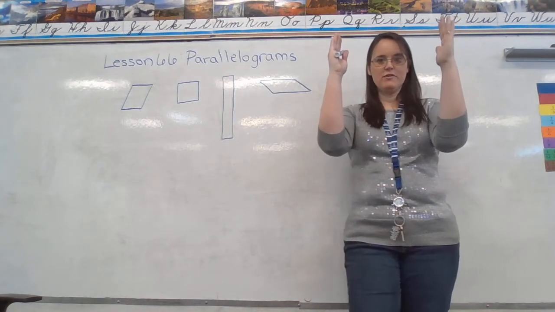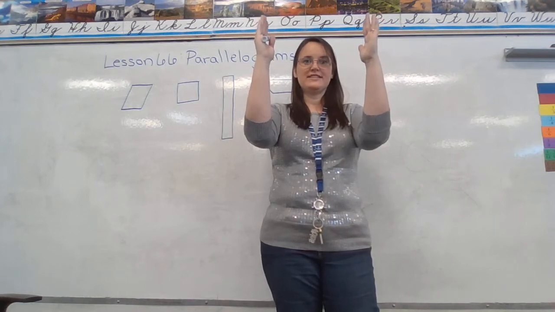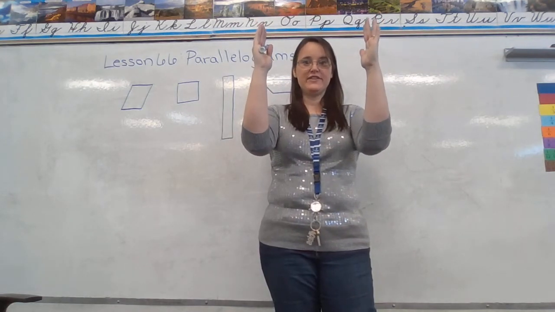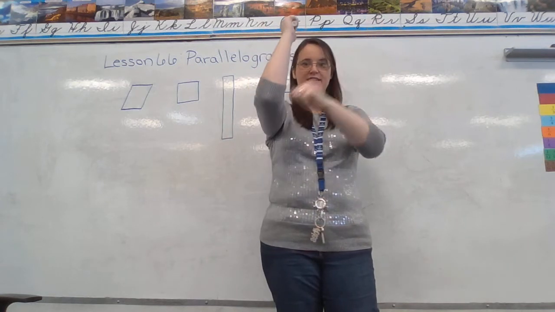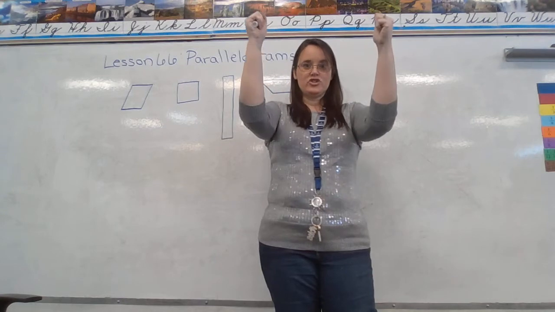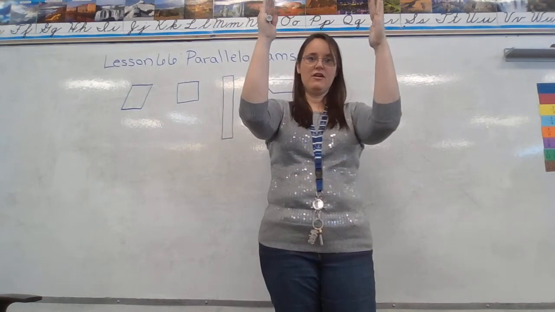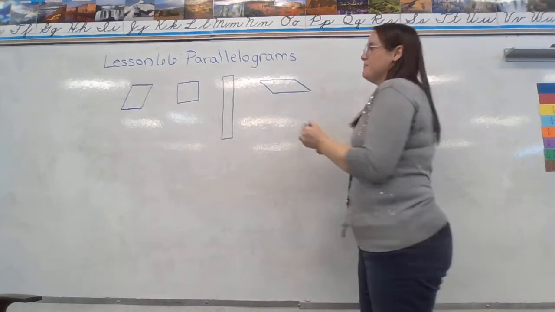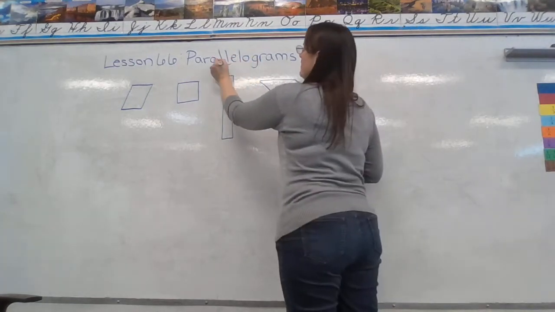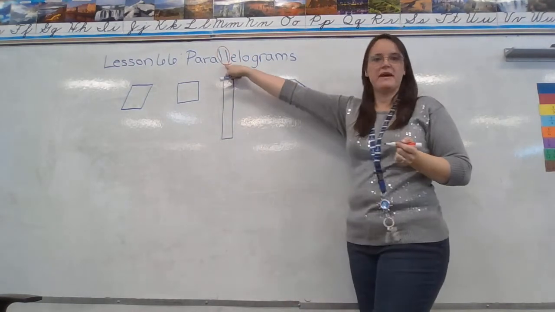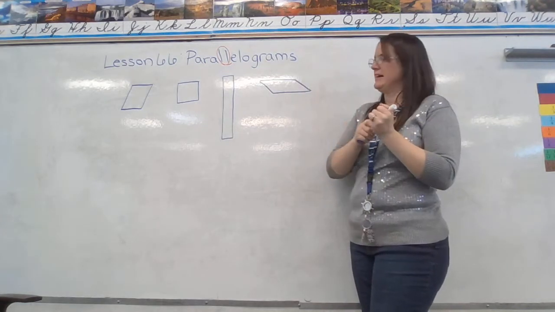Hopefully, you're holding your arms like this, so that they're the same distance across. They're never going to intersect, even if they went on forever and ever. This is not parallel. This is not parallel. Just like this, same distance across. Those are parallel arms. We can remember that by looking at the pair of L's in the word parallel. We've got two parallel L's in parallel.